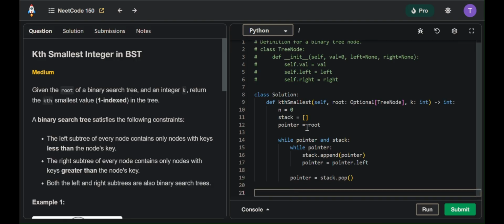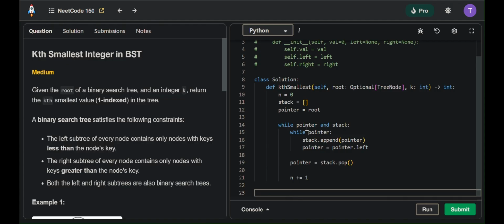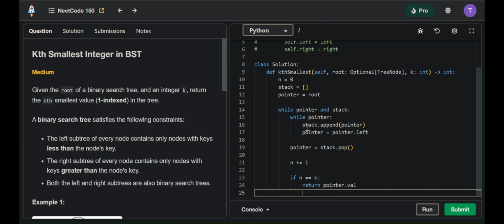And then it also means that we found a value. So we have to increment n by 1. And once we have our n incremented by 1, we are going to check if n is equal to k. And if it is equal to k, this is where we actually want to return that value, okay? All right.